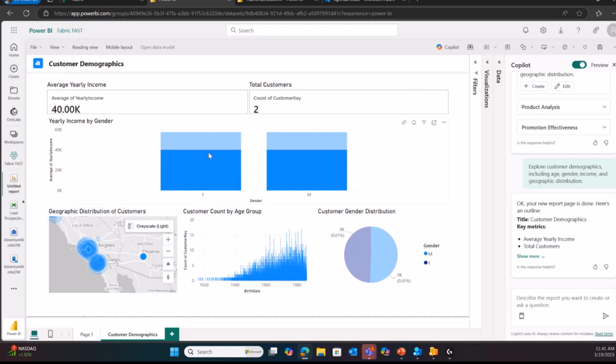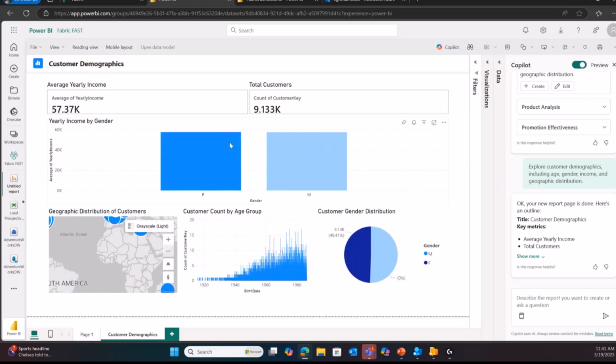It also found that we had some gender demographic information. So maybe I want to see, are there any interesting patterns about females buying bikes? And so you could see that they represent 49% of our sales, et cetera. And so I didn't have to do anything to create this other than say, give me this.